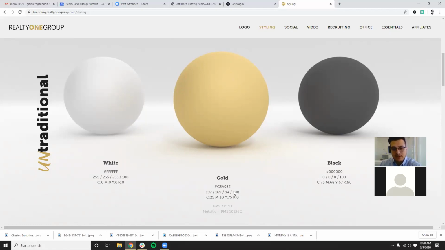So you want to make sure you come in here and you grab this color code right here. If you're working with another person that does your marketing for you, they'll probably ask you for the color code, and this is what this number is right here, the number sign C5A95E, all right there. And it is also case sensitive, so you want to make sure that you type that in or copy it appropriately.